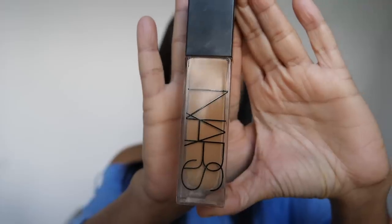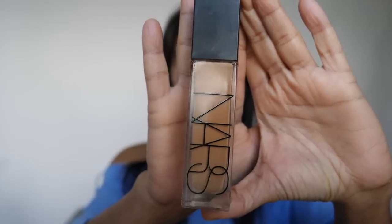Highlighter is done. We're going to move on with the foundation. My foundation is the NARS Syracuse MD1. This product is very efficient — just with a little bit of product, you get a lot of results out of it. You want to go in and blend it with the beauty blender. You want to make sure the sponge is damp. If the sponge is dry, it's going to absorb all the product. You want the product to stay on your face, and then use the sponge to give it that natural, pore-skin look.